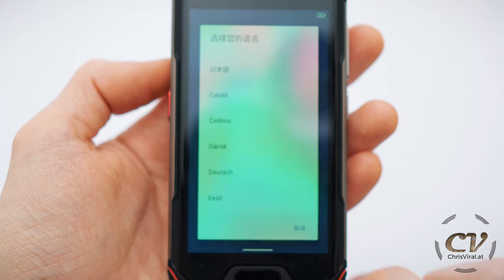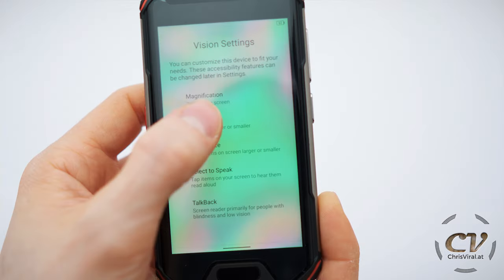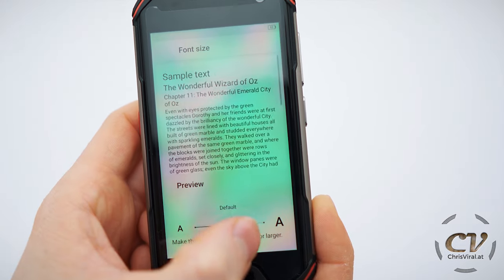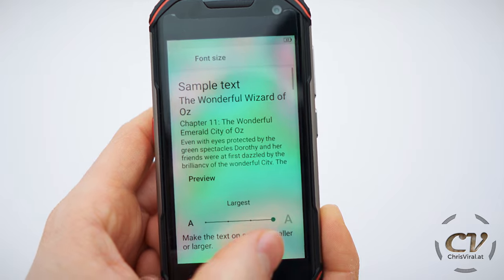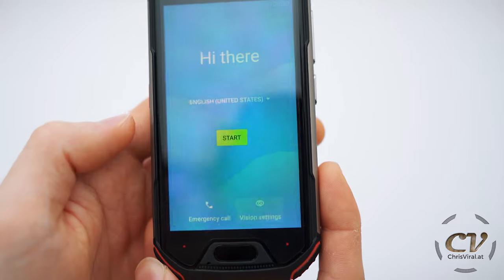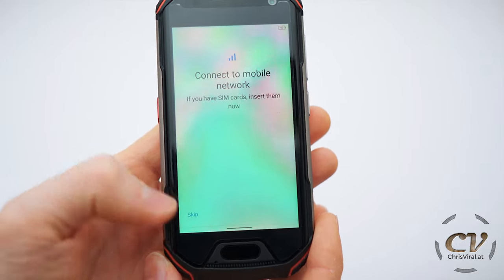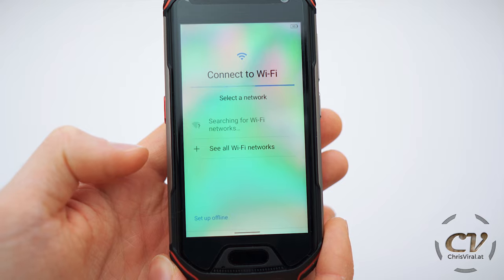Oh, yeah, that's the language right here. English, of course. United States. Vision settings. Anyways, okay, so this is the back button right here. And you can also use the gestures. Okay, start, let's go. I won't insert my SIM, but I will of course connect to my Wi-Fi.